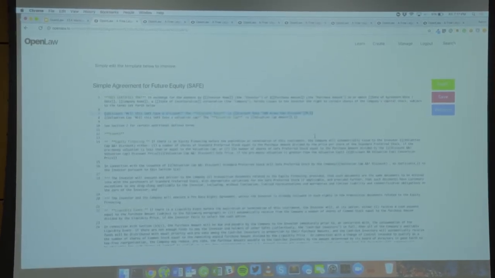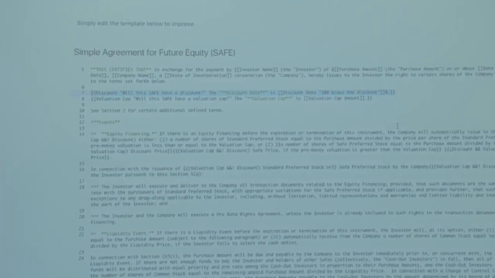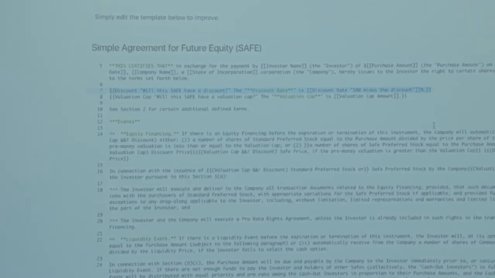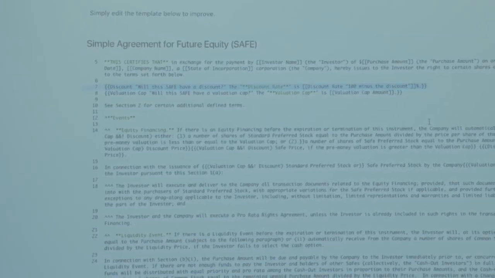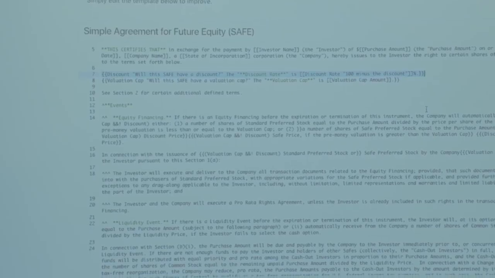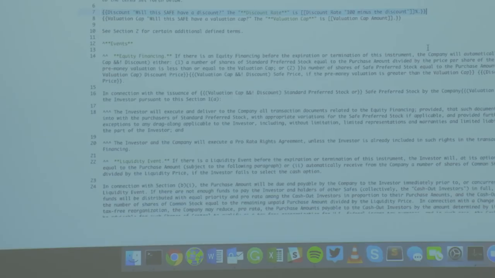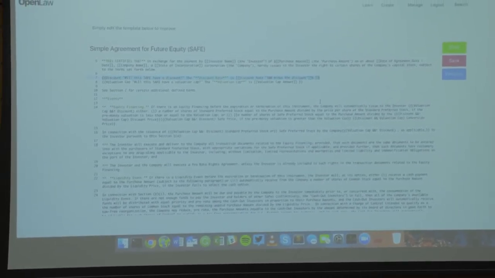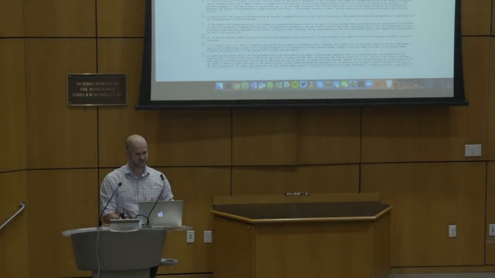If there is a discount in this agreement, we can add additional language to different spots, and we can add additional calls, smart contracts, etc. We think that's pretty interesting, and it's fairly expressive. You can also do calculations through the markup language, which is nice. If there are multiple conditionals, so if this factual situation is present and this one is not, then output this. If both are present, then output something else. We can do all that type of logic, which is really fundamentally what a lot of lawyers are doing in their brains. They're going through this process, either formal or informal, that they learn over time in order to generate legal work.